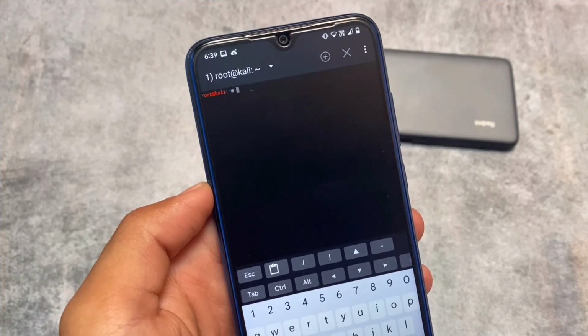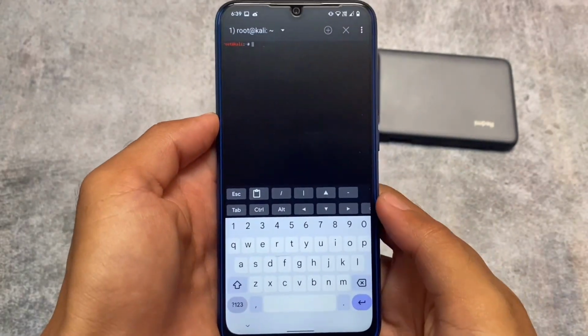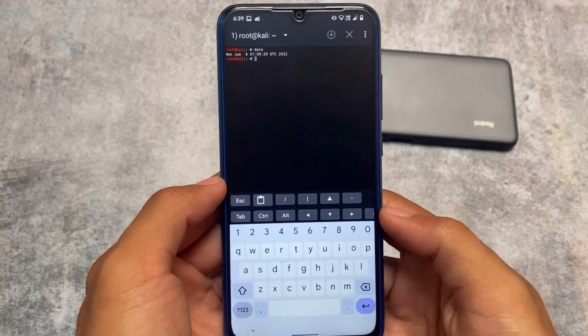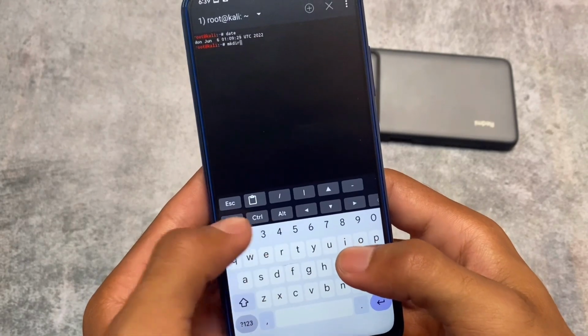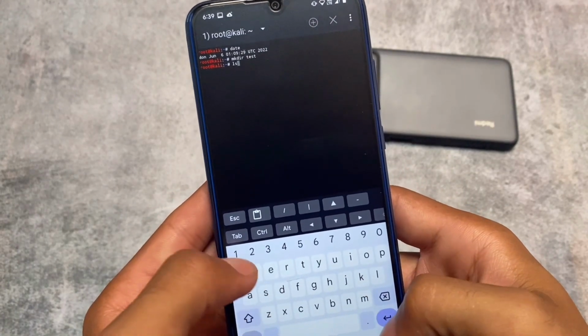Also, if you need Nethunter terminal, which is quite useful, as you can see, Kali Linux. Why it is needed, how to use these things, and why to use these things, everything is available on google.com. Make sure to find out what the uses of Kali Linux are, and if it is installed on your device, go and explore a lot of things.